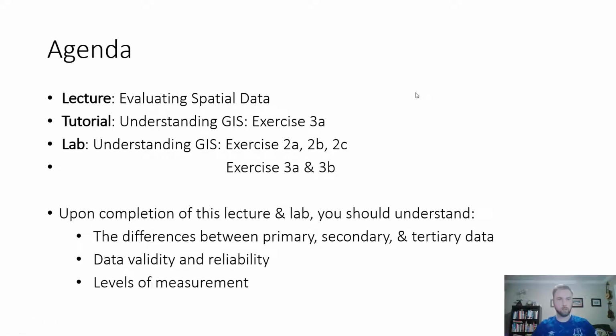So the tutorial, which is available now, looks at exercise 3A. I walked you through the majority of 3A. I didn't do the entire thing because the portion I didn't cover is more or less repetitive of what I did cover. So I hopefully will have helped to get you to a point where you can pick up and carry on your own.